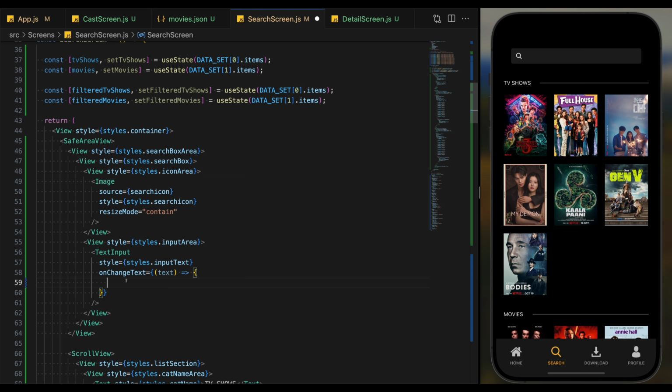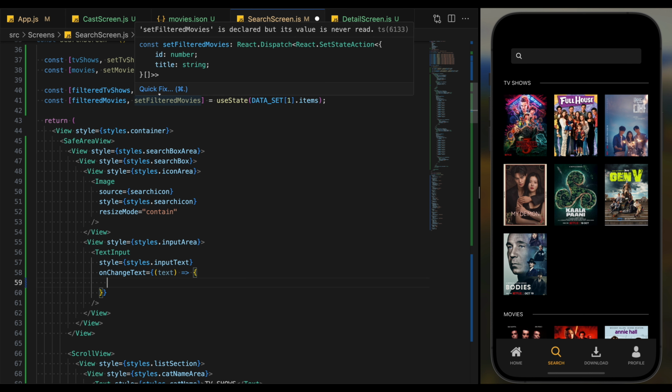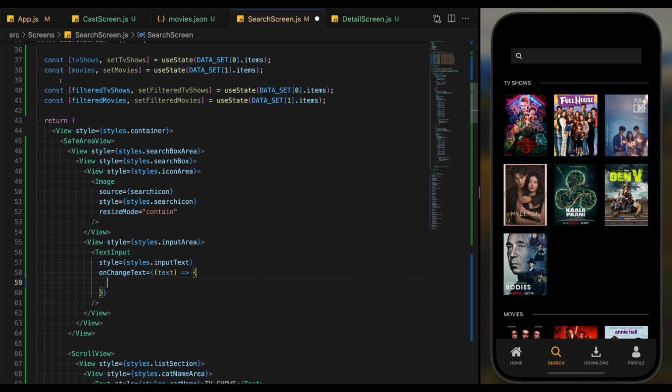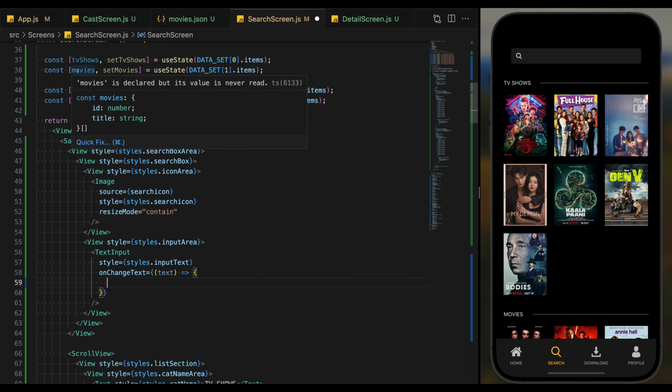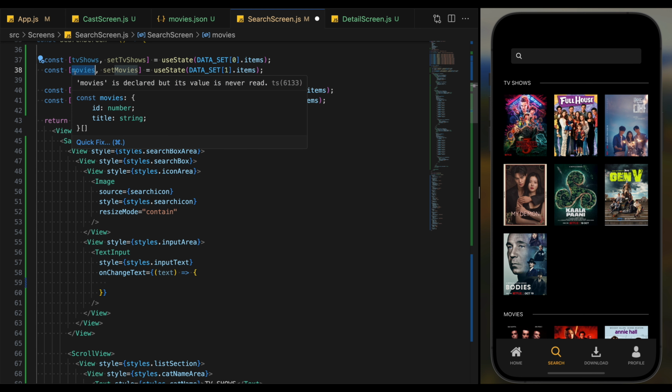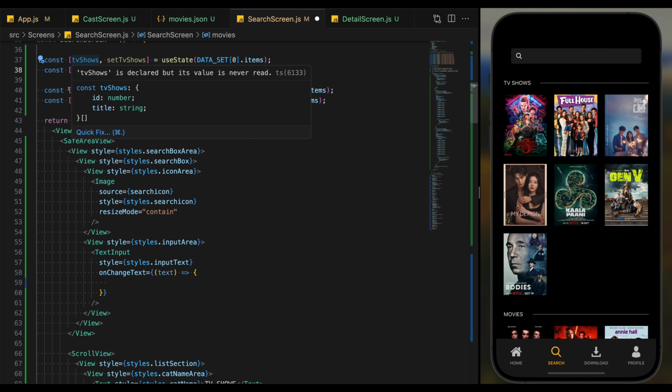And you can't remove that TV shows and movies variables because initially we have to search based on those variables. We can't filter based on filtered TV shows or filtered movies.